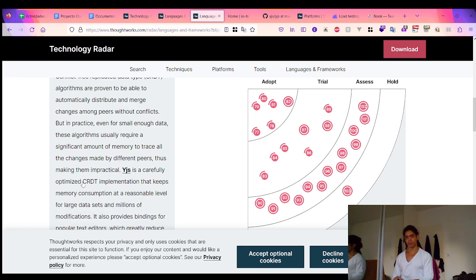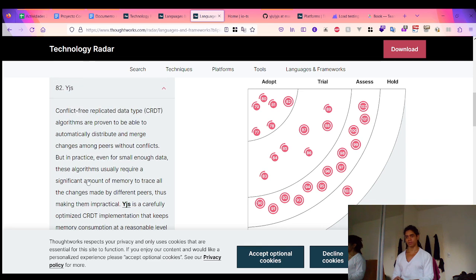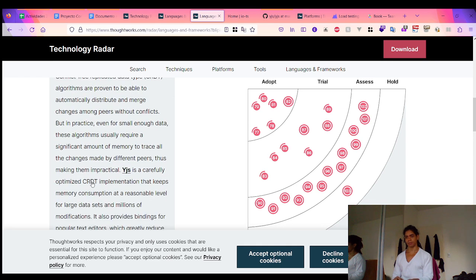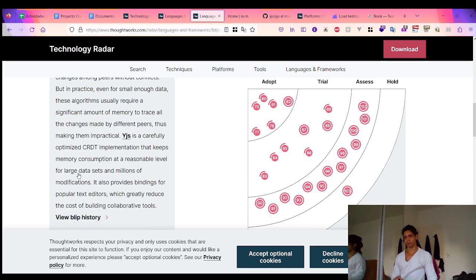Yjs is a carefully optimized conflict-free replicated data type implementation that keeps memory consumption at a reasonable level for large data sets and millions of modifications. It also provides bindings for popular text editors, which greatly reduces the cost of building collaborative tools.